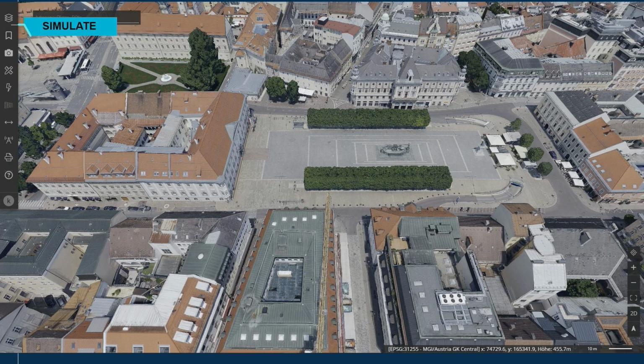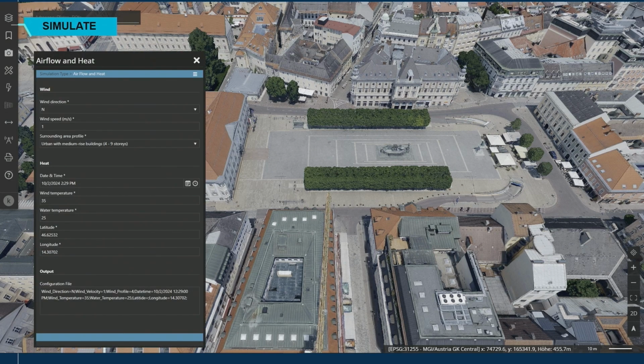Once we have the model of the city, we can do things like simulation directly on this reconstructed 3D model. This example shows Klagenfurt, which is a very nice city in Austria. Look at the detail of the 3D model, which is again automatically created. It can be used directly with Hexagon simulation and data analytics capability. For instance, in this example, airflow and heat simulation is done with our Cradle computational fluid dynamics simulation.